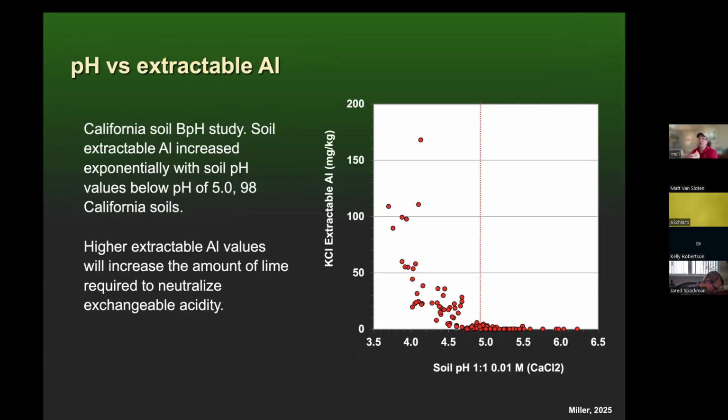Now, that aluminum can be a really big factor, but it doesn't really happen until the pHs get very acidic. So for a salt pH, that value is right around a pH of 5. This is a data set that we have here that I picked up from a project in California back in 2005. And you can see here that once you fall below a salt pH of 5, that acidity climbs exponentially. And you can see rapidly that, at 4.5, between 4 and 4.5, you can reach soils that have 150, 200 parts per million exchangeable acidity, which makes it very difficult to reduce because it takes a lot of lime.